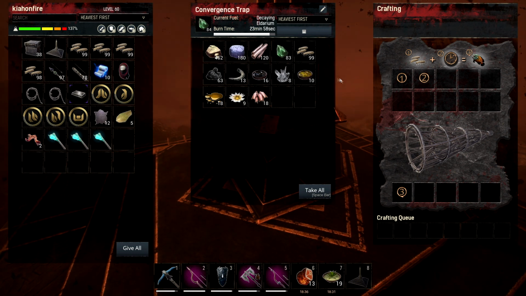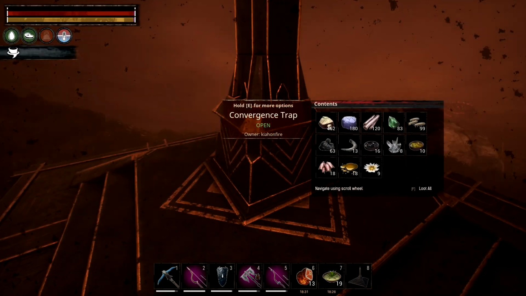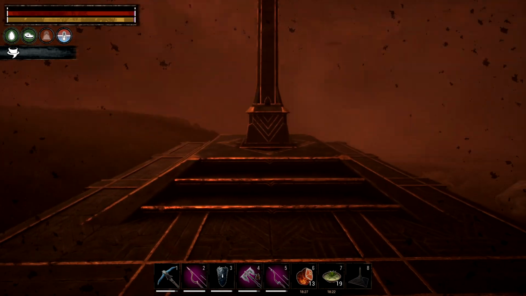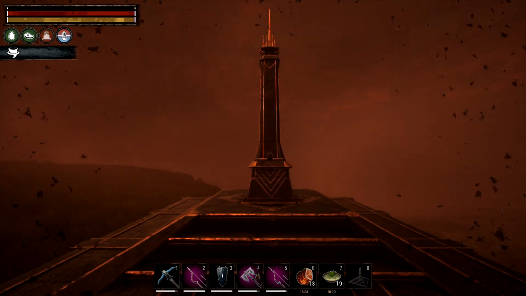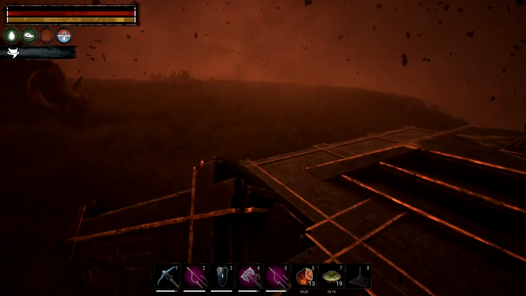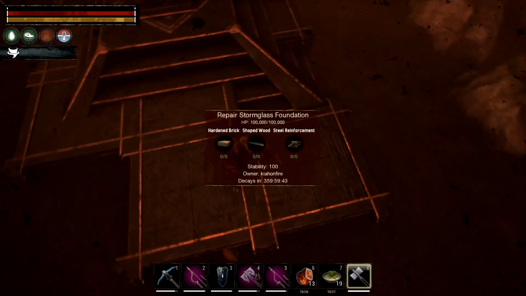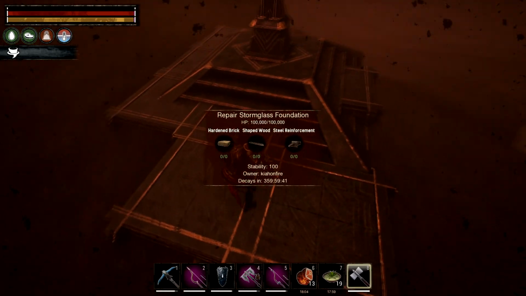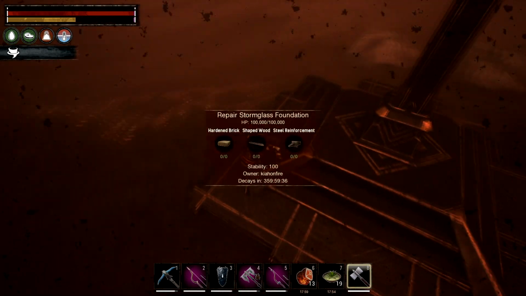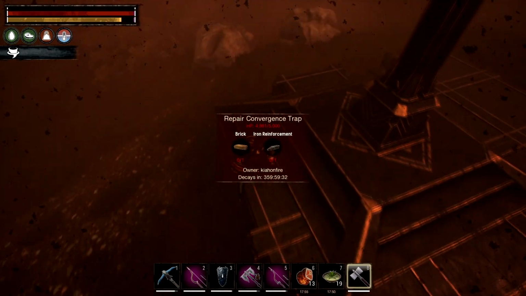There we go. So I'm just going to do a full cycle of this so you can see in a bit. But I'm also here to warn you about something with these traps, because it doesn't come without an additional kind of worry. You actually have to monitor these actively, otherwise they will break. And oh, there you go. That's a great example. The foundation breaks. So if I get my little repair hammer out, you'll see these are pretty good in condition, yeah? You don't see anything of worry here. Unless, oh no, here we go. Repair Convergent Trap. You're going to need some of that.